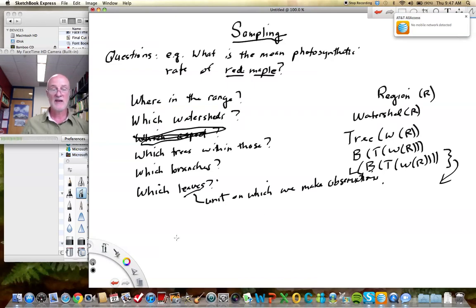In other words, if we had an observation of a particular leaf, leaf number one here, we could also characterize it by the branch that it's found on, by the tree that it's found on, by the watershed that it's found on, and by the region that it's found within. And all of these things could contribute to the value of photosynthetic rate that we measure. So all of these are nominal variables here that would have, we could say branch A that we selected randomly from all the branches. We could have tree 116, which is among all the trees that were within the watershed. We chose number 116. Watershed, maybe watershed number four within that particular region. And the region is maybe central Appalachia.